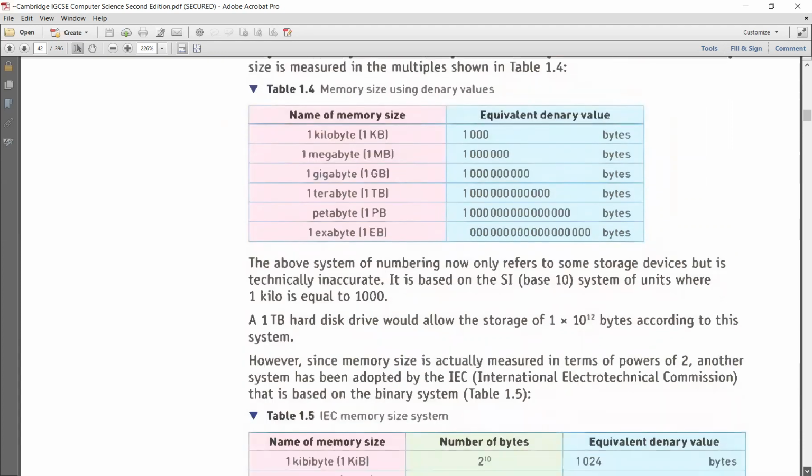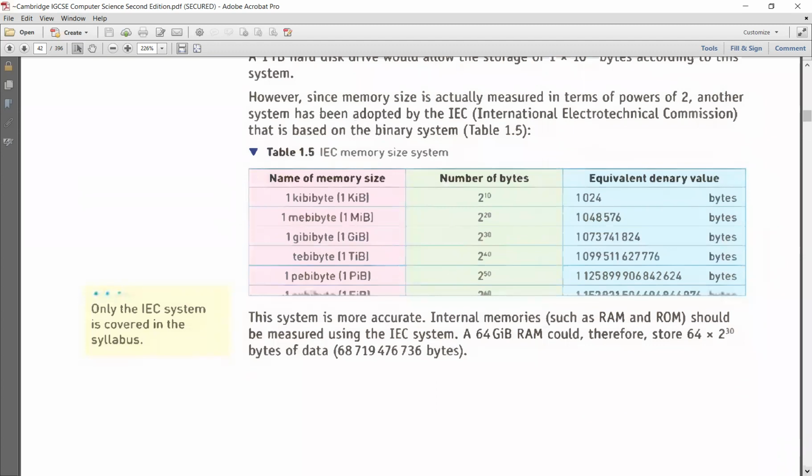Now, moving further, we do have the next memory unit, that is IEC. That is something that you need to remember as far as your exam paper is concerned. If they ask you about the KiB, you need to mention the value of 1024. And then maybe 1048576. If you don't remember, no worries. You can simply write down 1024 into 1024. Perfectly okay to write it down that way.